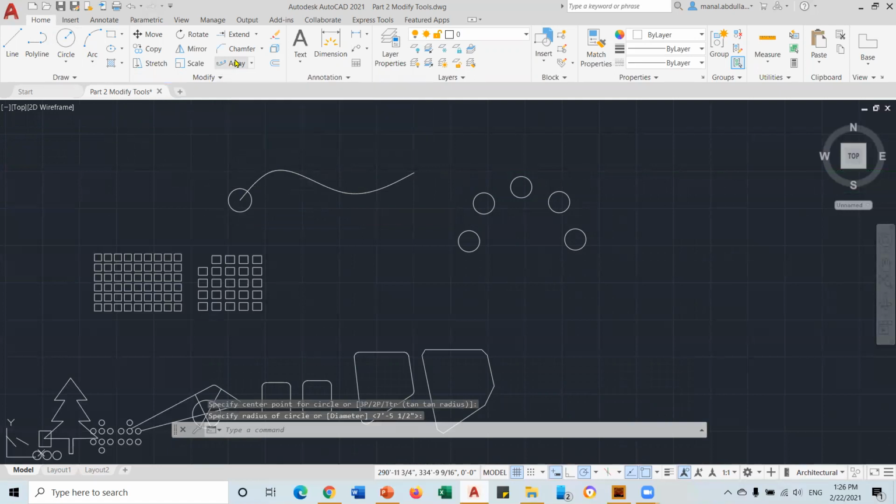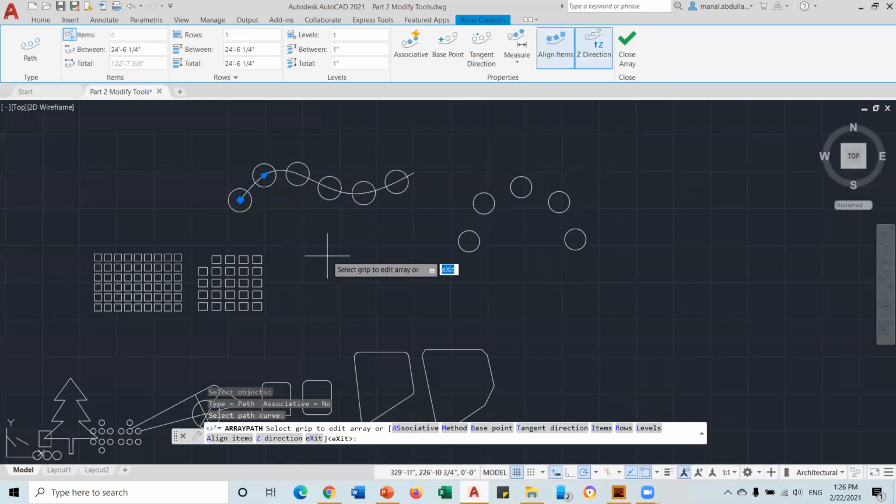So this is the array, which is again a path array. So select object. I need to get this circle. When you finish selecting, because AutoCAD thinks that you still have more to select, hit enter. The path is this. Okay, so this is the line, the path that you want.